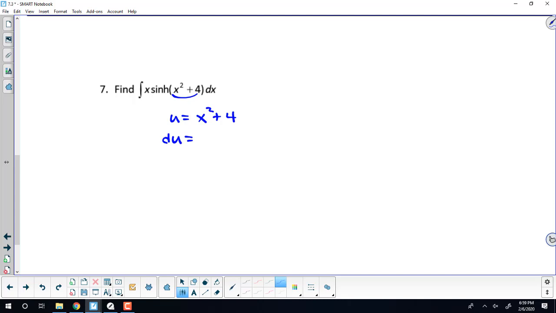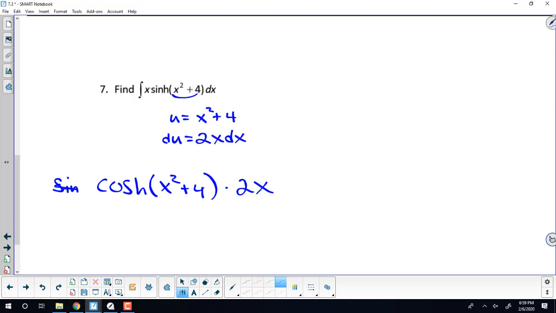If I told you to take the derivative of that, you would say it's this, and then apply the chain rule and say that it's times 2x. So it's kind of the same idea, working in reverse. To find the antiderivative of something like that, reversing a chain rule or a product of two functions of x, is a U substitution.